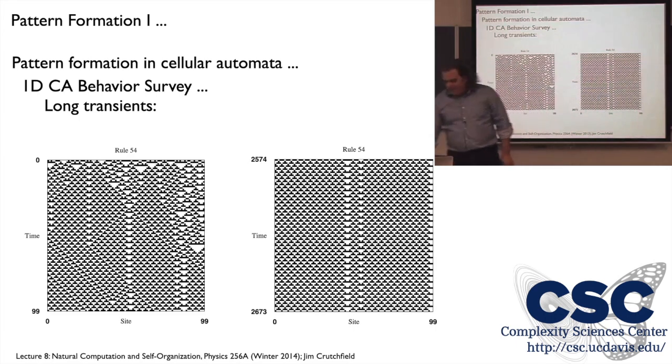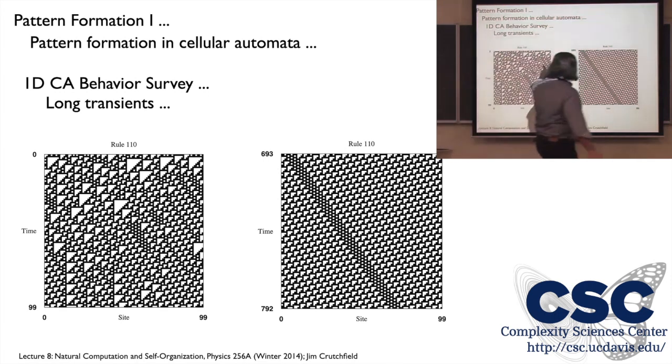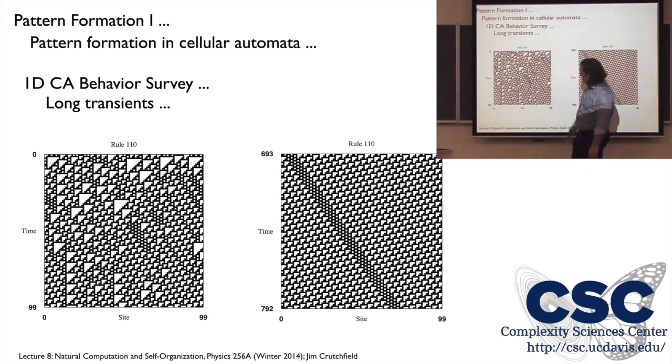So these long transients are actually quite common. Probably the most famous elementary cellular automaton is this one. It's rule 110. Like rule 54, it has this very long transient. In fact, this is quite extended, over 100 times, and it's not even clear it's really settling down to a complicated background texture here. But if I jump ahead 600 steps, I end up seeing that there is some sort of background regularity. And this is actually a periodic tiling of space and time. I've counted a little bit. It's period 4 in time and period 7 in space. There's a little tile. Then we have this funny thing, we get obviously a different texture.